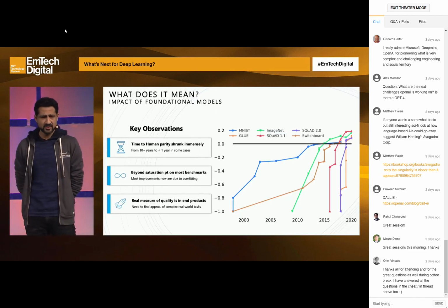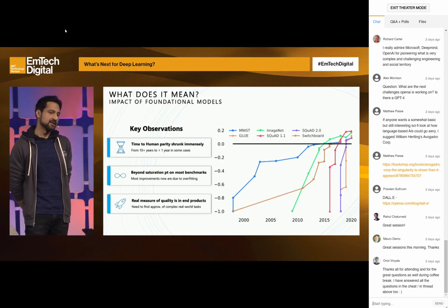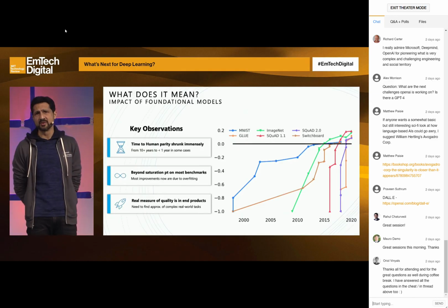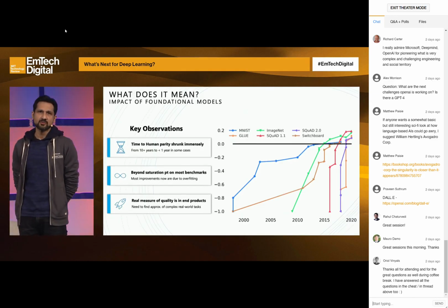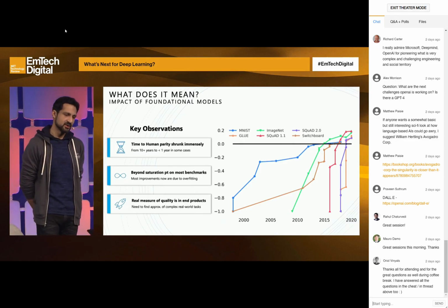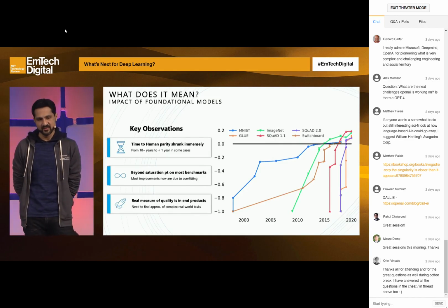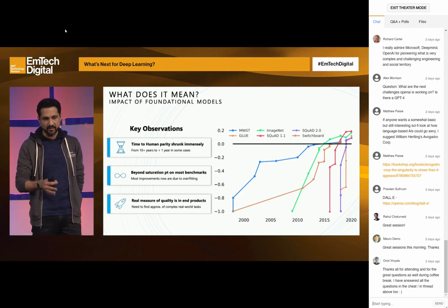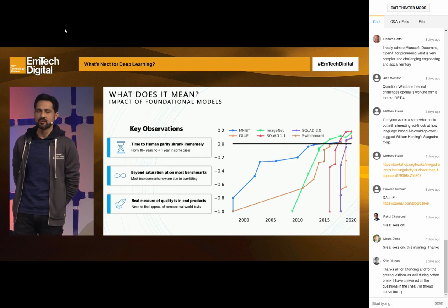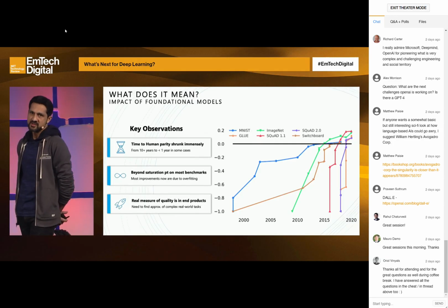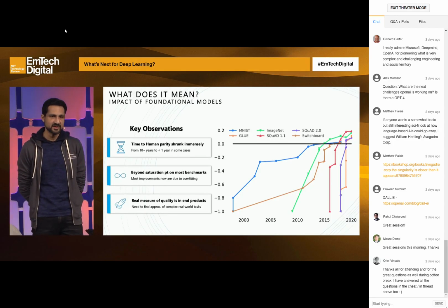So here's a chart that talks about some of the popular benchmarks that are used to measure performance of these models. The black line here is the human parity. So you can see key observations here would be, things that took about 20 years in the past to surpass human parity, now we've shrunk that time to less than 1 year in some cases. So most of these benchmarks pop up, and within a year, we exceed human parity, which means that we are at a saturation point, or we are beyond the saturation point on most of these benchmarks. So you cannot anymore use these benchmarks to measure the performance of these models.